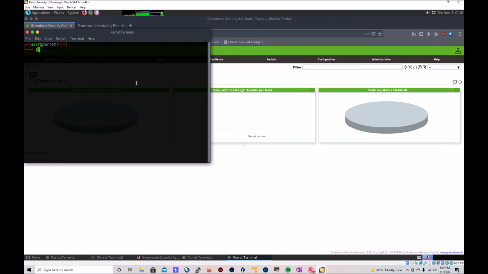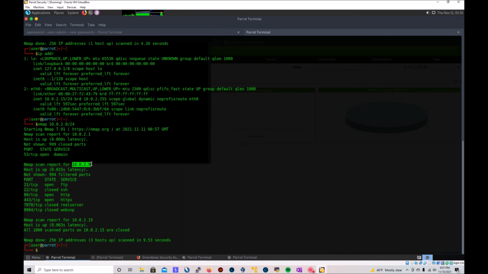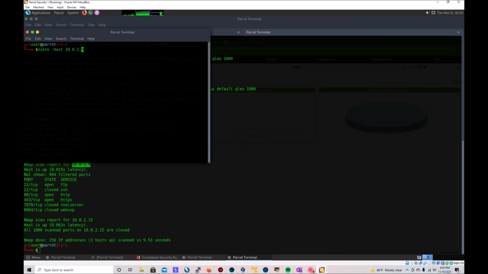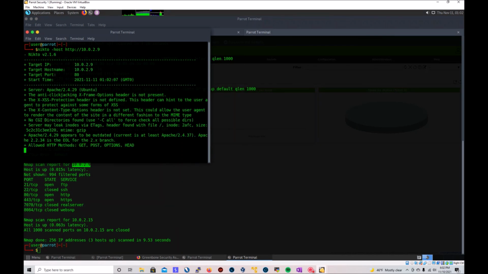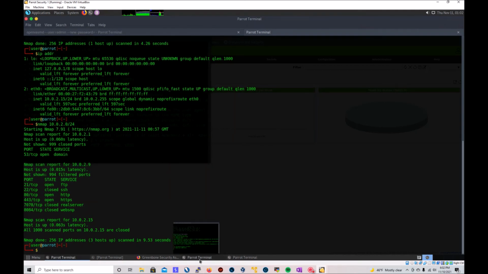That is going to be similar to these, and how we do that is we insert the command nikto, specify the host as the one that we found, 10.0.2.9. Let's copy this IP address here and simply place http:// right in front of that. This is going to perform a vulnerability scan strictly on this particular IP. Same thing as what OpenVAS does, but a little bit more basic. It's not going to have an entire library of available vulnerabilities to present to us as exploits that we can follow.